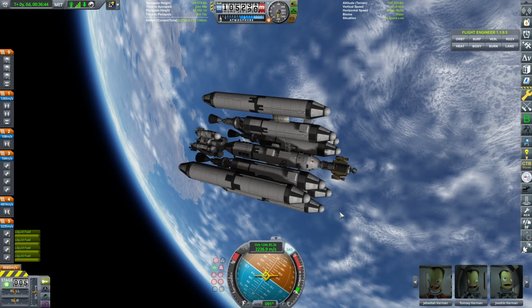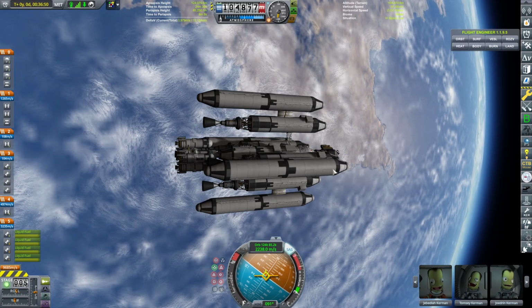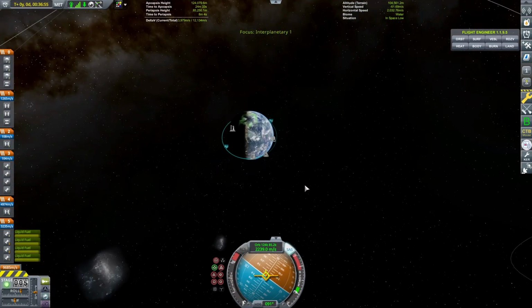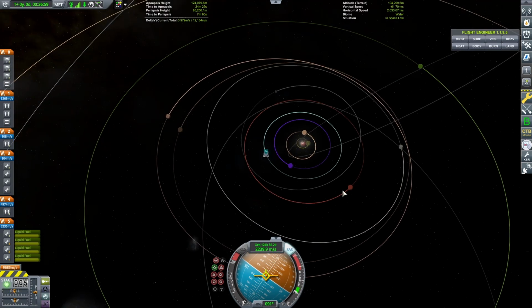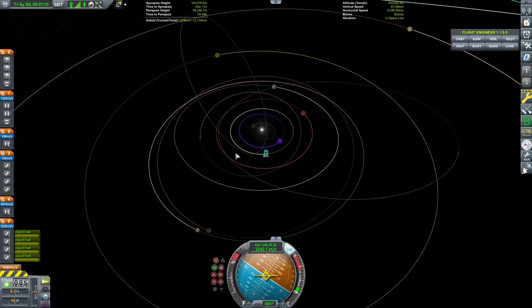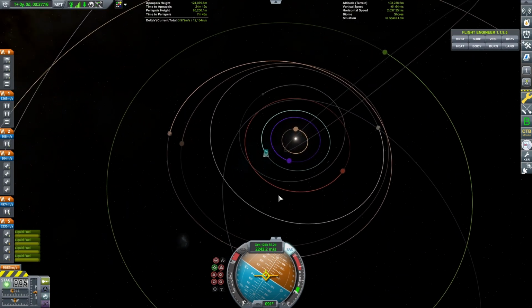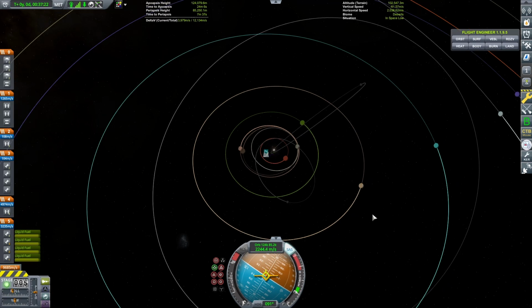In the next video, we're going to be sending this out. My plan was maybe to go to Duna with this, and then maybe we could go to one of these minor planets out here, maybe for even more science. And then maybe one of our next missions could be either a Jool 5 or a Sarnus 5.